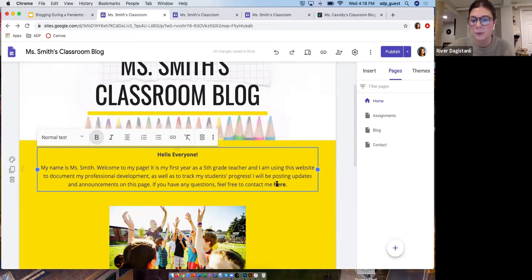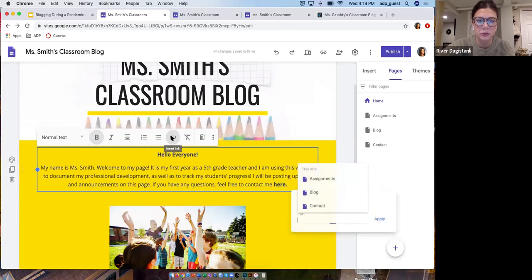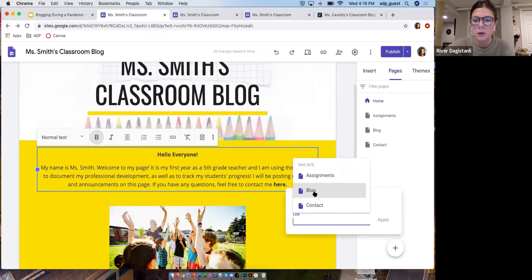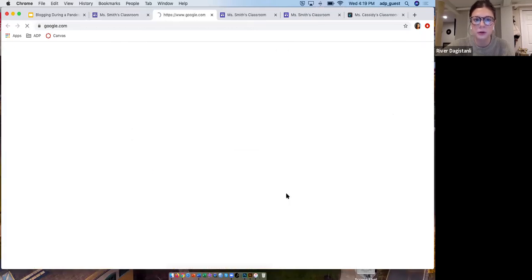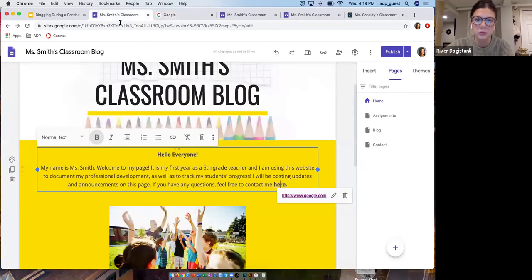The way you would hyperlink it externally is you highlight it, and then this over here gives you the option to insert a link, this little paper clip. If you wanted to bring you to the contact page, you would press one of these within this site. However, I don't want it to go there. I want it to go to www.google.com, press apply, and then it will take me directly to Google. It's very simple.